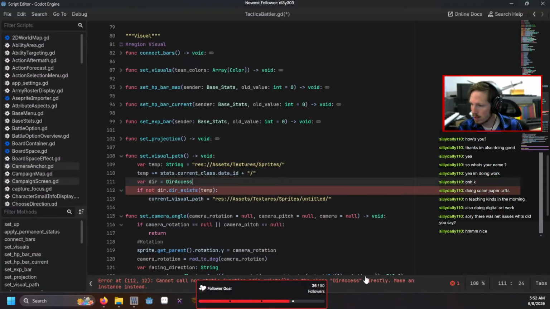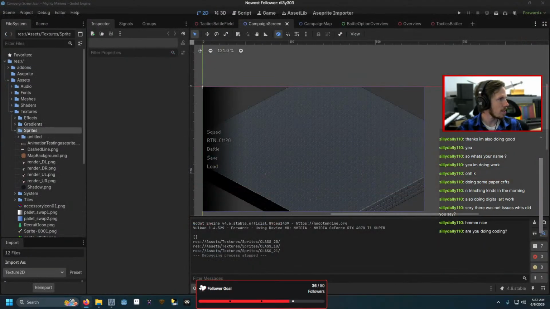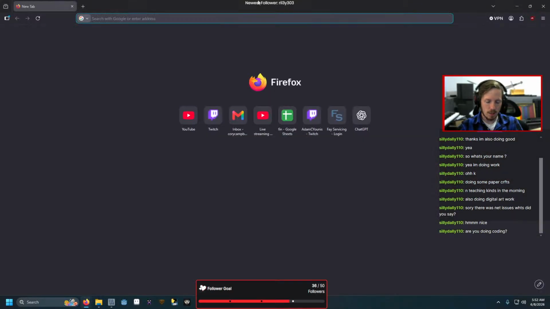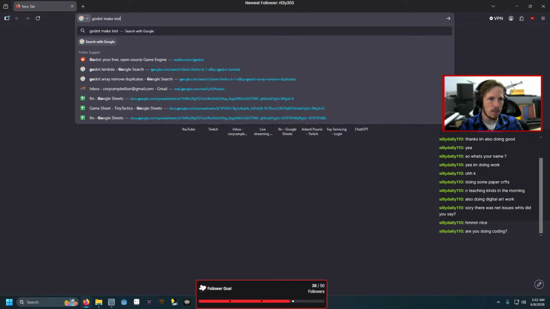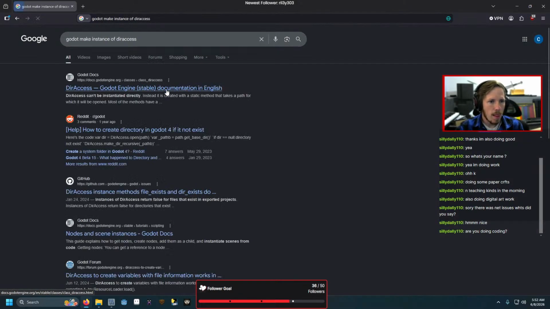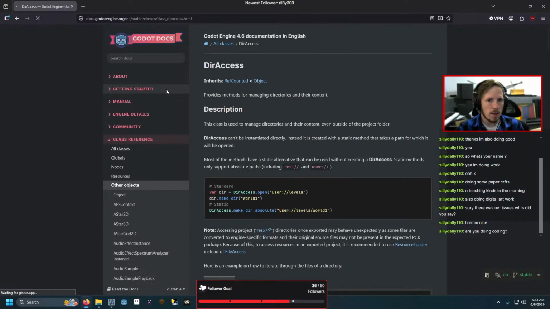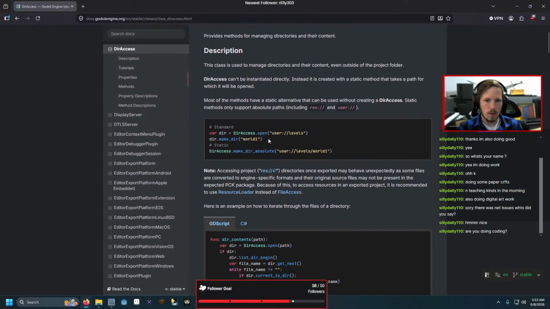Okay. Make an instance instead. I don't know how to do that. How do I make an instance of their access? Go make instance of their access. Open.